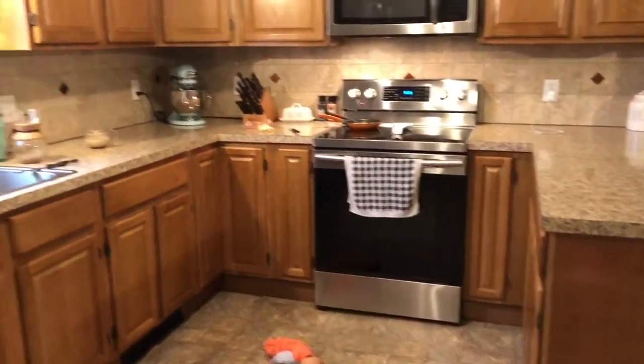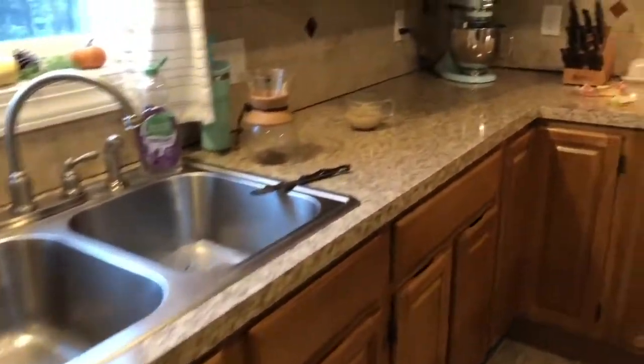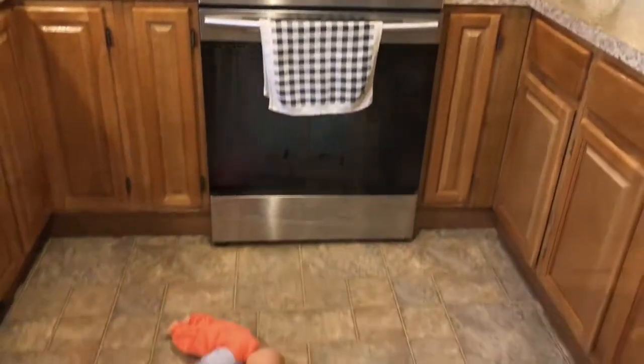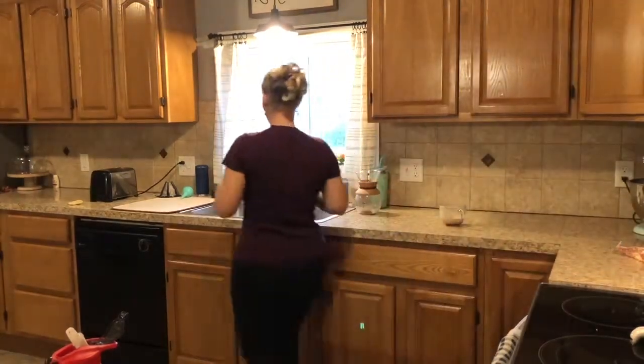Today I am doing a kitchen clean and then I'm going to show you how I deep clean my front load washing machine, as well as one of my favorite kitchen tips on how to keep your rags and sponges smelling amazing. Now you can see I'm just starting with the kitchen.